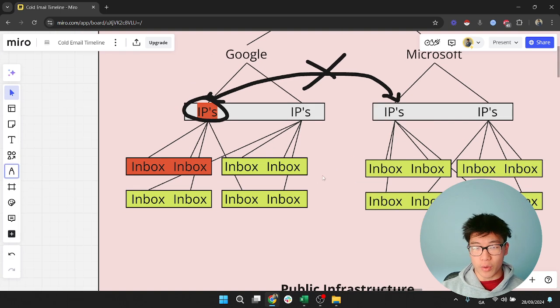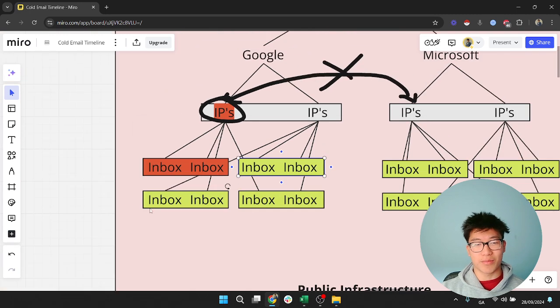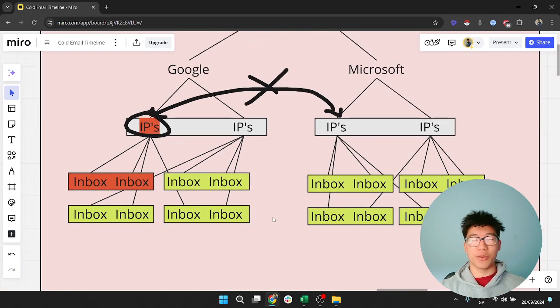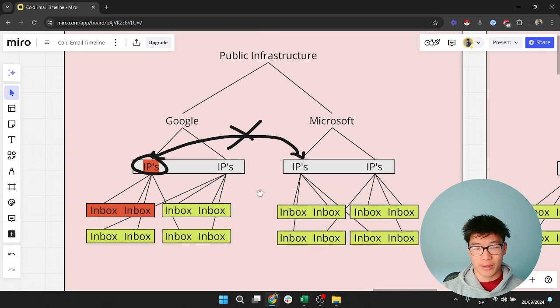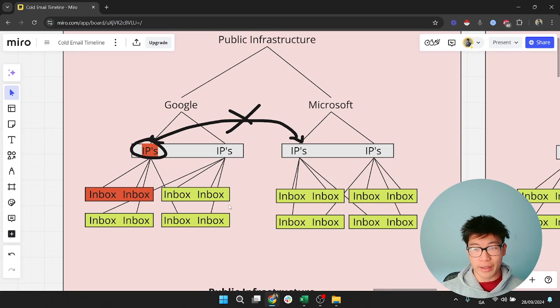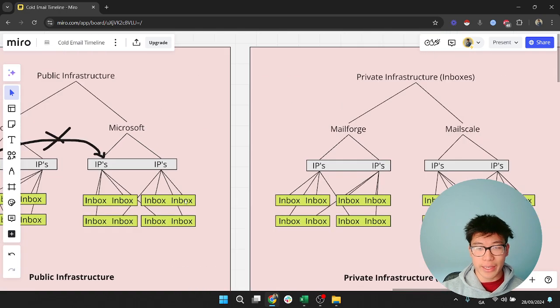So even though you are basically the golden child, right, and you've been following best practices, and you only get a 1% or a 10% spam rate, or 10% spam rate's a lot, or less than 1% spam rate, or you don't even get flagged for spam at all, it doesn't matter because when you are connected to these same IPs as this person, and this person screws you, you cannot send then. So your inboxes are fried and your IP is fried. And it's the same with this.